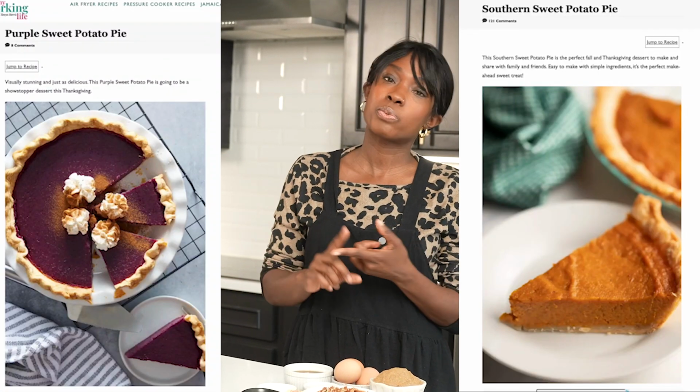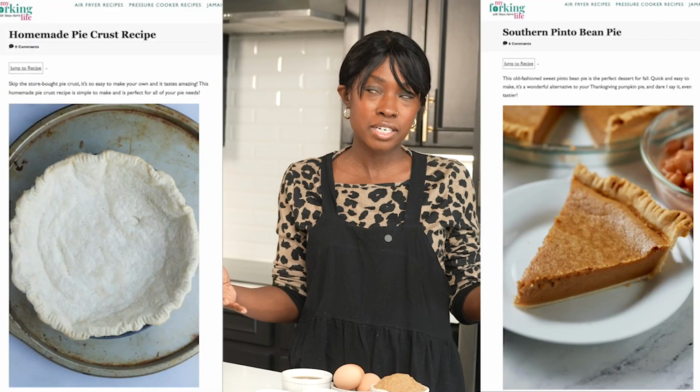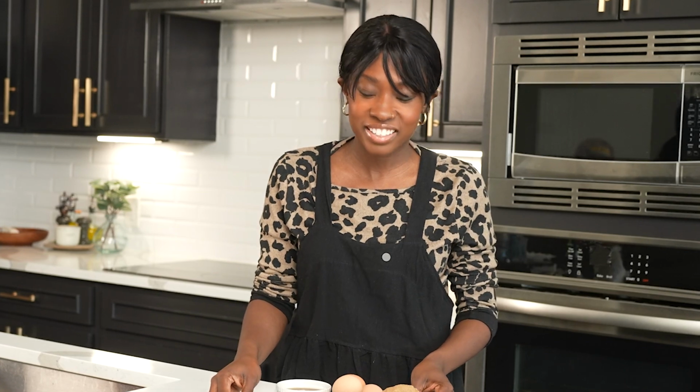Anyways, I love pie. I've got so many different pie recipes on the blog, from sweet potato pie to chess pie, even a homemade pie crust from scratch, which I won't be making today because I'm going to cheat a little bit. But anyways, you're going to love this recipe as much as I do. All right, let's get started.